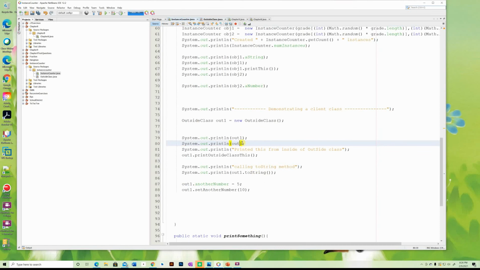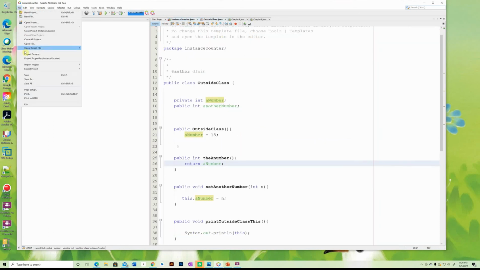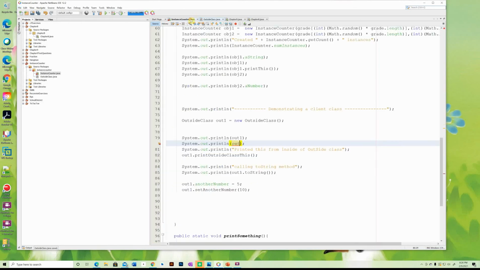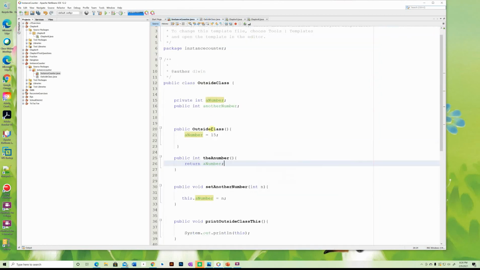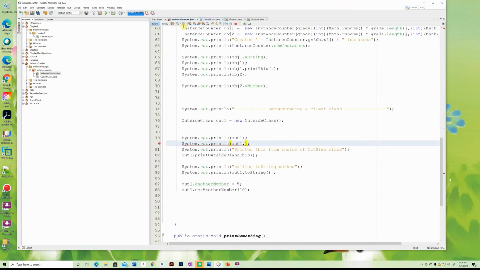Okay, so now let me save this here. Now the A number, was that the method I wrote? Yeah, the A number, maybe. Yeah, I'll just leave it that way. Okay, so now I can print that out.